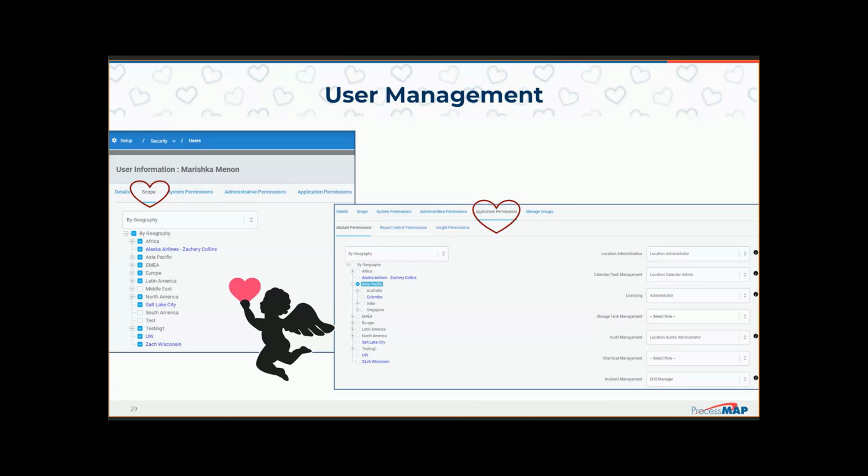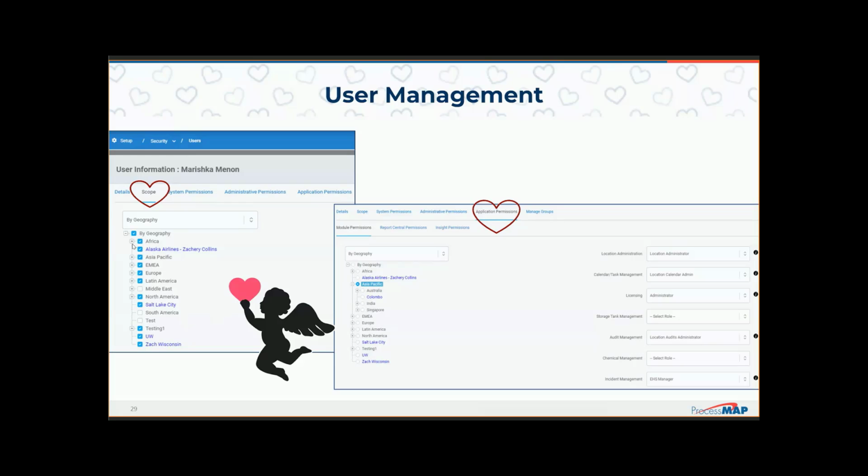So first, how are we able to assign or view the scope that certain users have? By clicking on Setup, Security, and Users. Again, from my little breadcrumbs at the top, we now have access to our Scope tab. By clicking on the Edit button first, we now have the ability to select our desired location. And if you click on Save, that specific user is now granted scope, or access, to the specific locations that you've granted them.